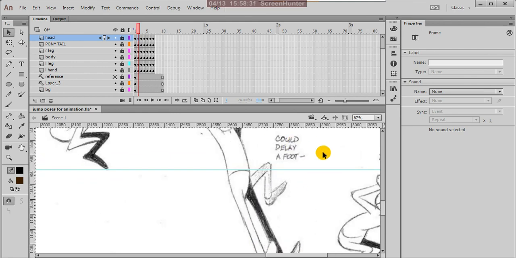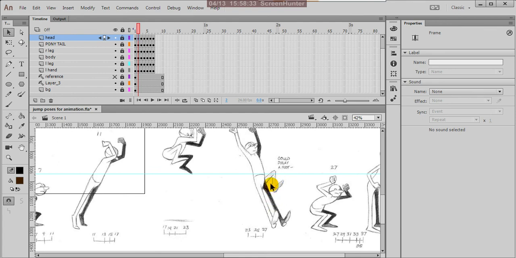So we could delay a foot here. This foot can be given a bit of delay because both feet cannot touch the ground at once. It's better to give a bit of delay, and this leg touches first, and then this leg slowly joins and touches the floor.